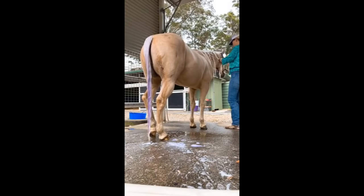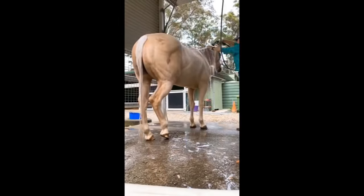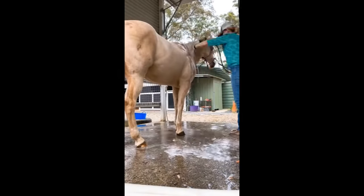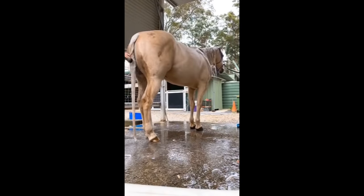Removing his braids before I wash his mane. Rinsing out the colour correcting shampoo so it doesn't stain purple. Washing his mane. Conditioning his tail. Beautiful.